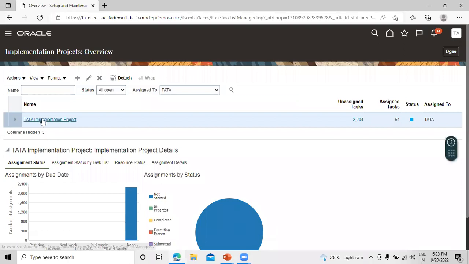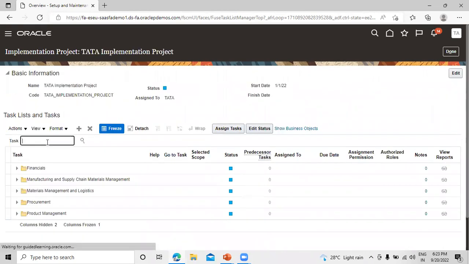Click on the project and search. The task name is manage payment term. Hit enter.